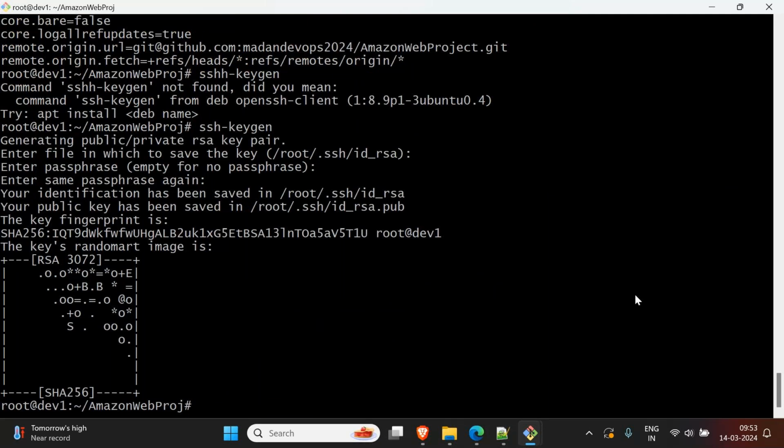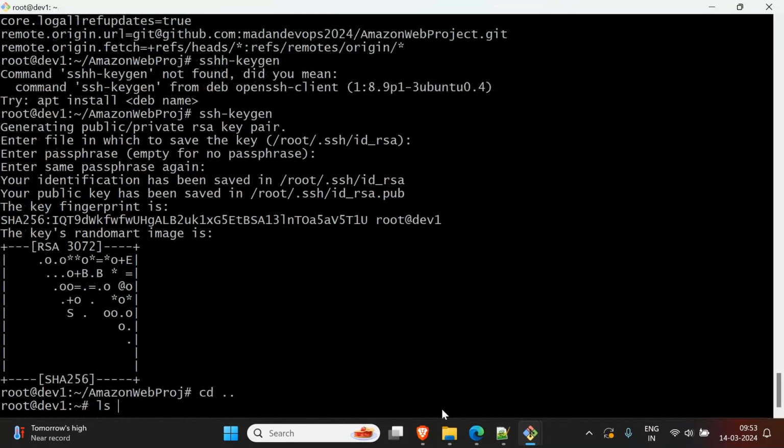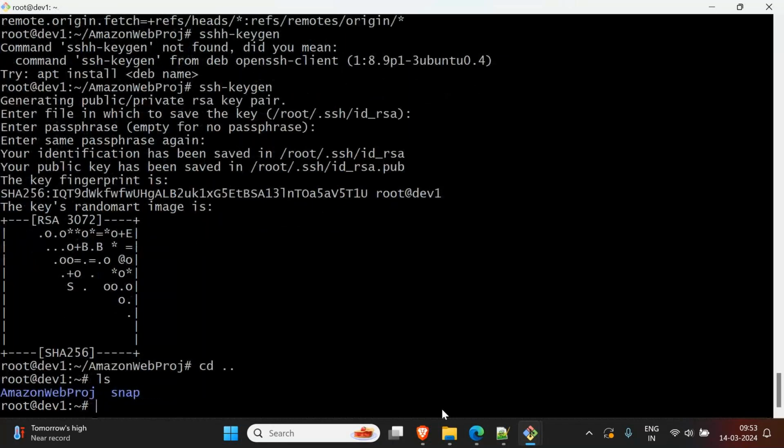Where can I see it? In the root folder, .ssh folder. There only I can see it, not in my own folder. You have to come out of your current folder. Now you say ls. If you say ls, you won't see the hidden files, right? We are the root user. It is stored in the root user, but in that it has a hidden folder. The dot is there, right? So ls -a.